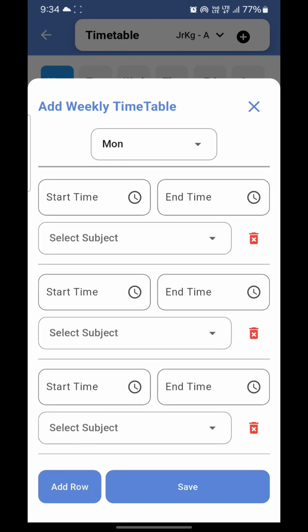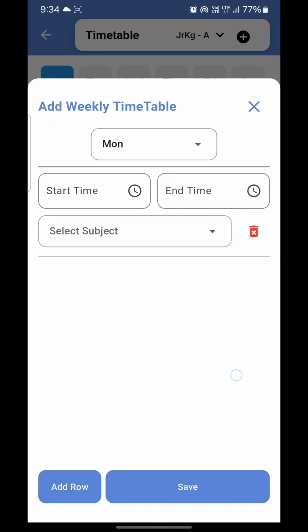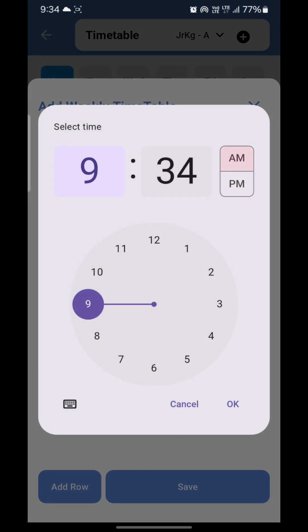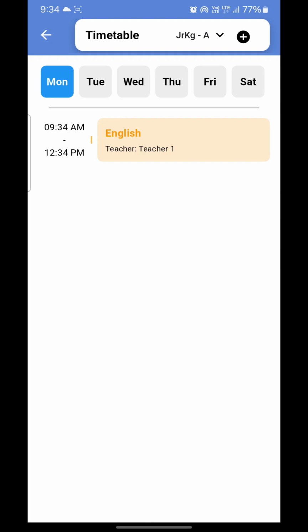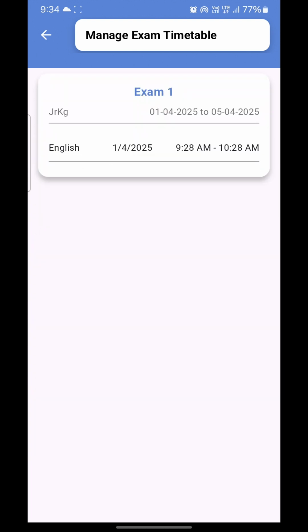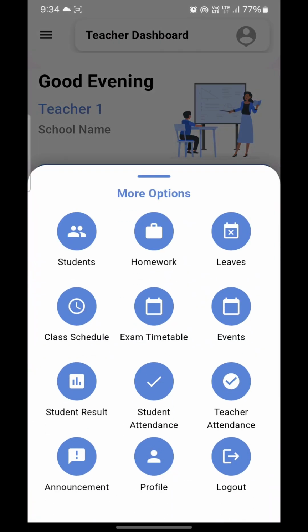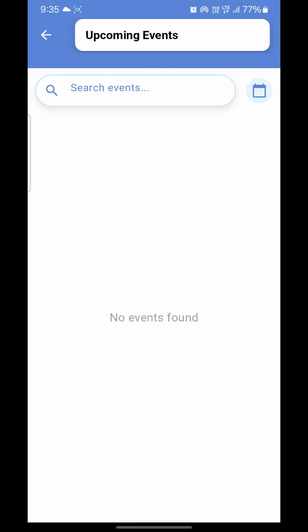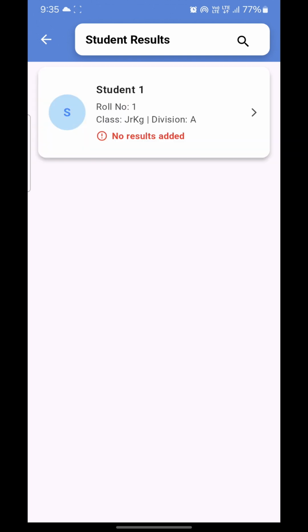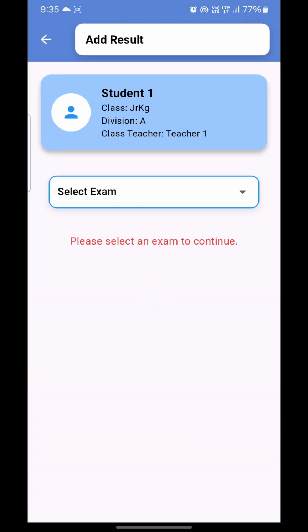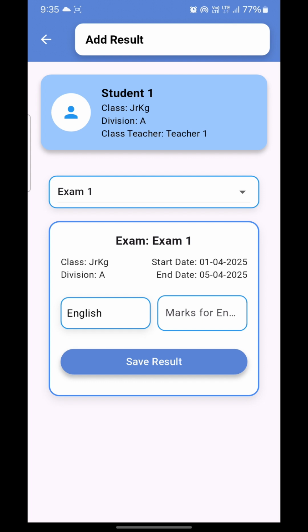This way, school daily timetable will be generated and that can be seen in the TechoVE. Subjects, and that will be automatically displayed in TechoVE.